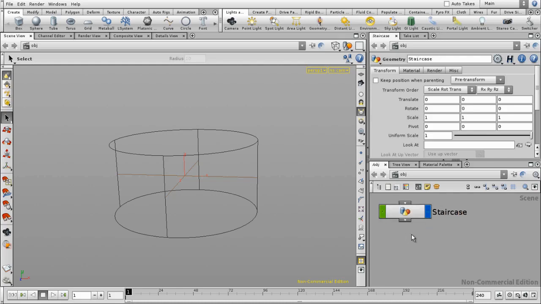Now, seasoned operators might caution a little bit the way I'm going to construct this staircase, because for illustrative purposes and to demonstrate an awful lot of nodes to you, I'm going to build the staircase as one entire object inside one object container. But I would probably be best advised to create several objects, and we'll look at that at the end of the exercise. For now, we'll just put everything in this one container.